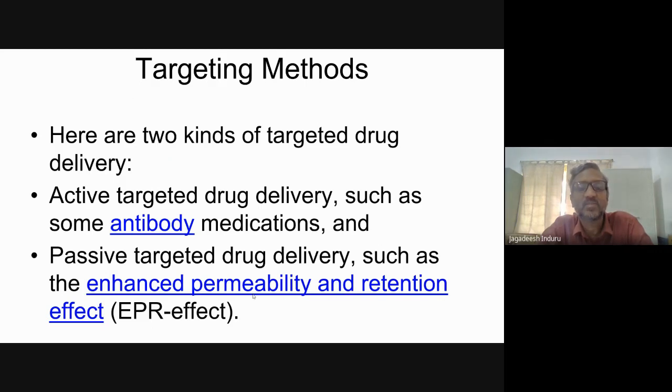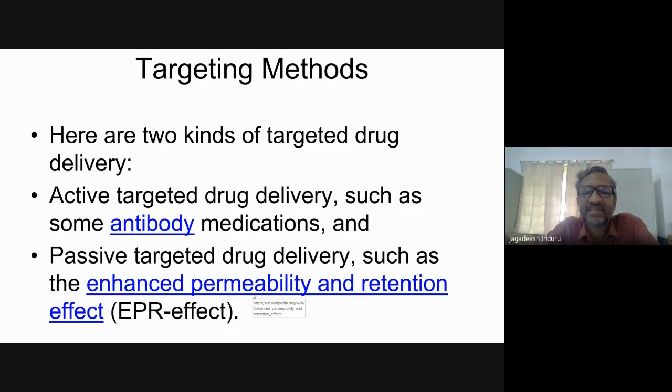In active drug delivery, most of the time it is antibody related, that is, receptor-ligand interaction will be there. It has the highest specificity and actively goes to the particular target site, because it has specificity to that particular target organ, target cell or target cell organelle, because the receptor present in that organ, cell or intracellular body has specificity towards this particular antibody medication. This is the reason it specifically goes actively there. This is the main advantage we made as an objective in the previous slide.